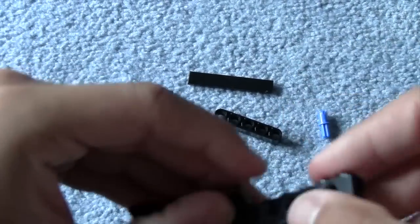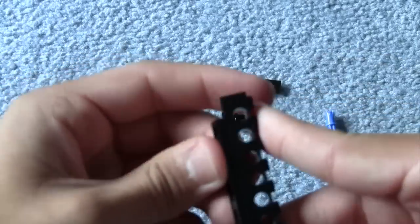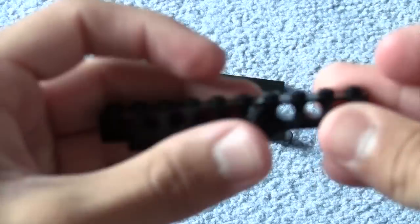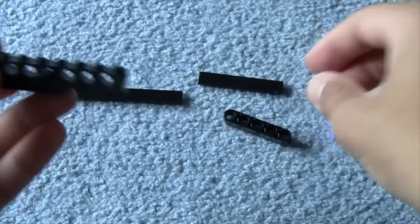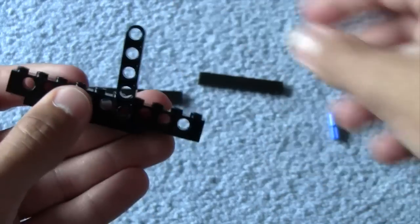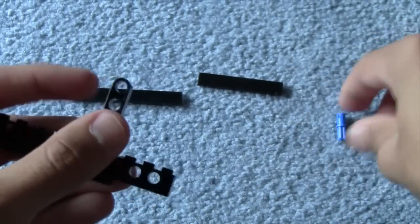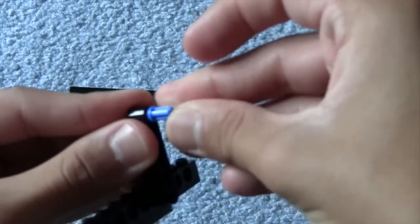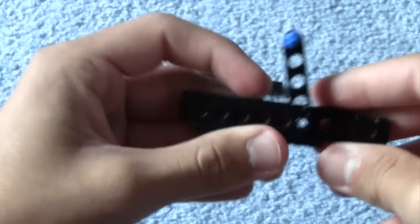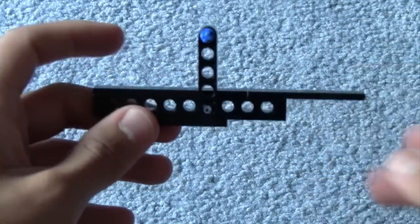And take the Technic brick and this, attach it right like that. This pin goes here, and then this Technic brick attaches to that, and this attaches there. Then the 1x8 smooth brick goes there, and 1x6 smooth brick goes there.